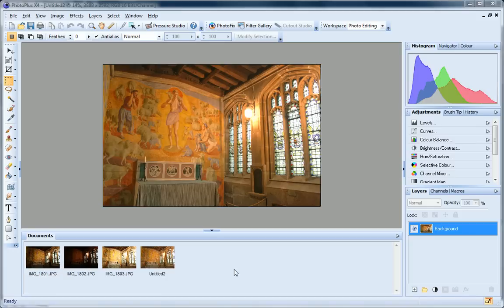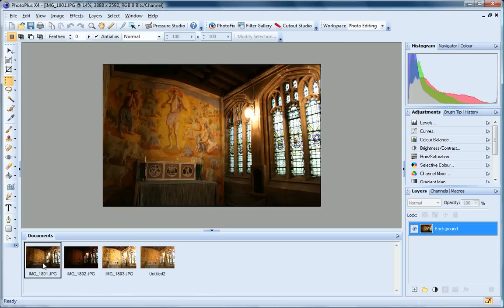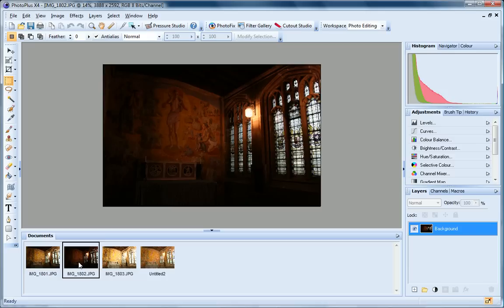My merged image opens in the PhotoPlus workspace. If I just click through these images on the Documents tab here, you can see what a great job PhotoPlus has done aligning and merging the different exposure values of these three photos.